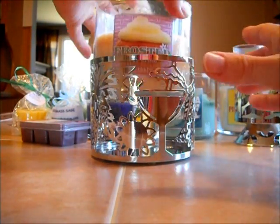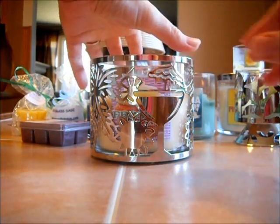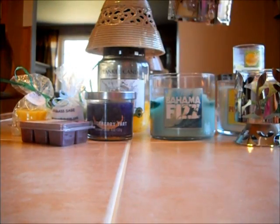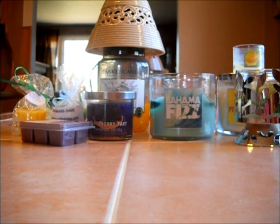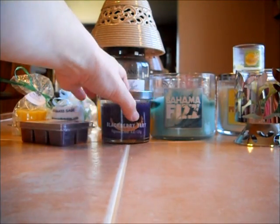But yes, I still have it. So if you're having problems with your frosted cupcake and you haven't returned it yet, give it another try and just let it melt all day and see what happens, because it might be like my candle. It might be like Little Balladeer. After a while, it just corrects itself, and then it finally throws off a scent.